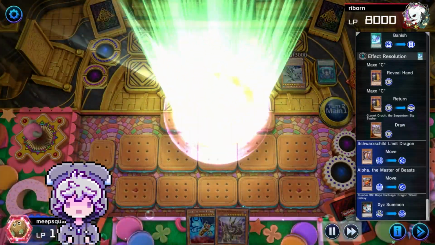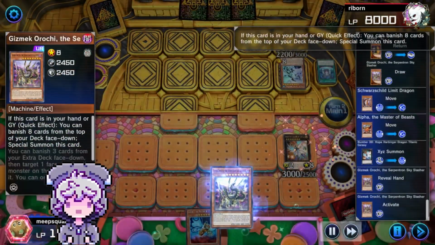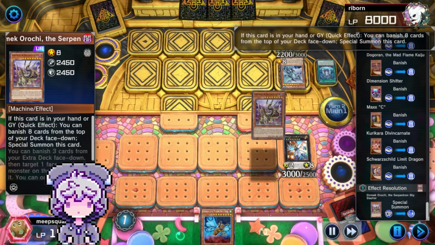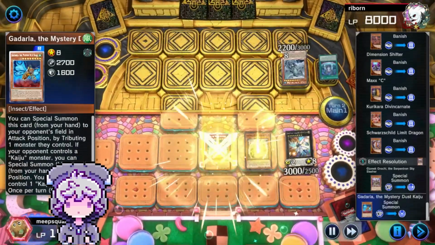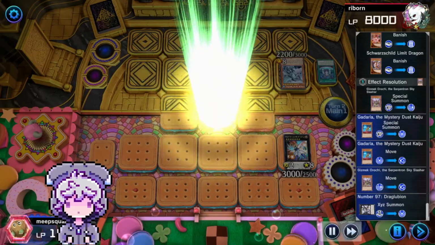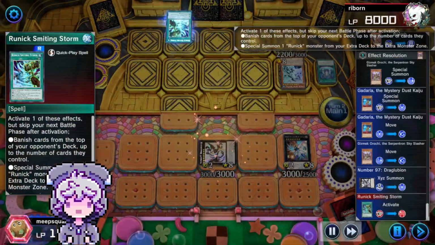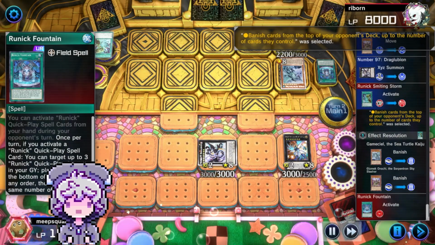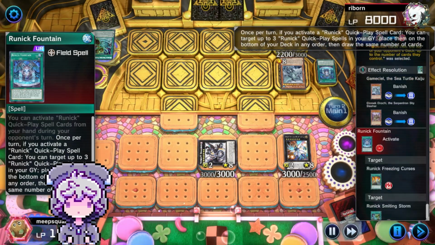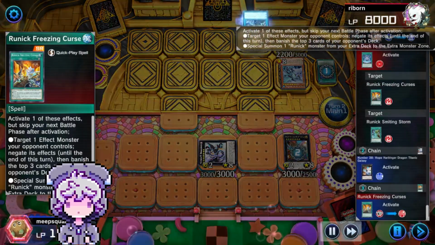I overlay into Hope Harbinger, summon Orochi and Godarla. Now we overlay into Draglubion. They try to bait us with Storm, but obviously I'm waiting for Fountain to trigger. The Fountain activates, and then I respond with Hope Harbinger.